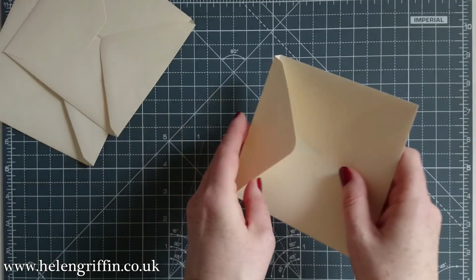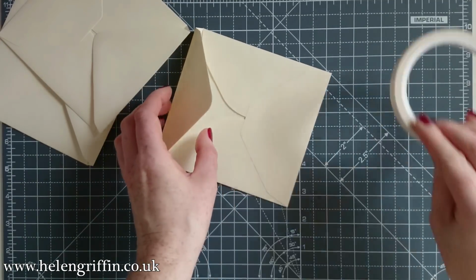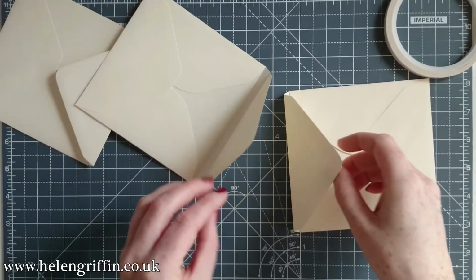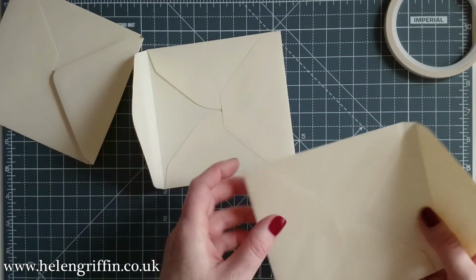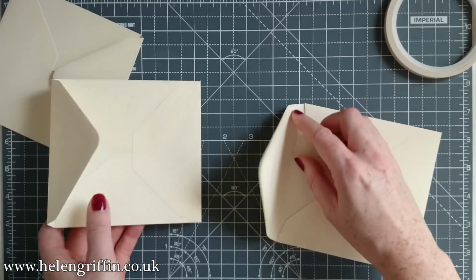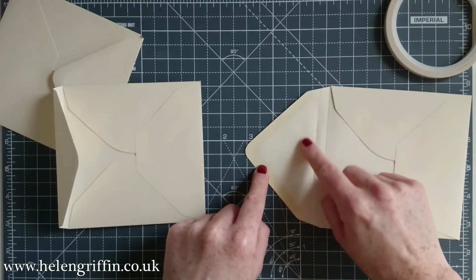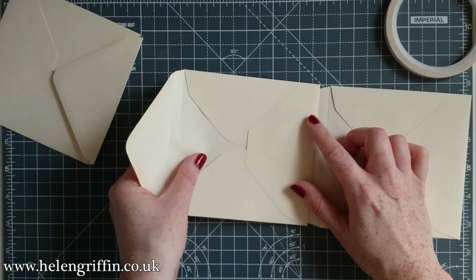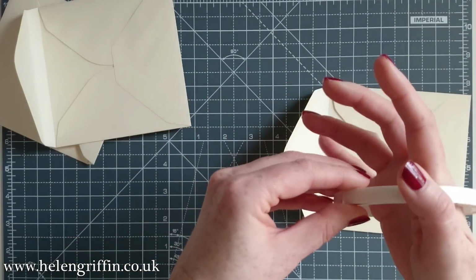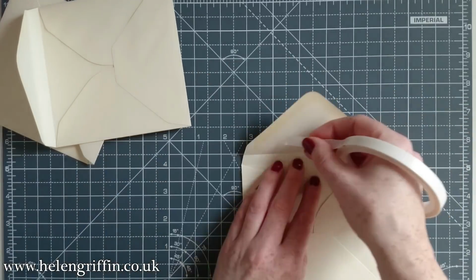Okay, so we're going to be needing some double-sided tape. You can use anything, glue, you can use anything you want. So what we're going to be doing is, let's get our orientations right. We're going to be gluing this section here to the back of this section there. So let's get this all covered up with tape.